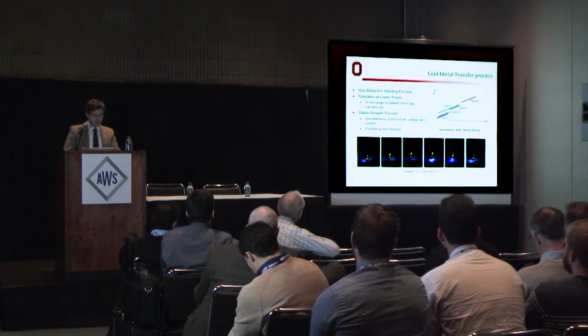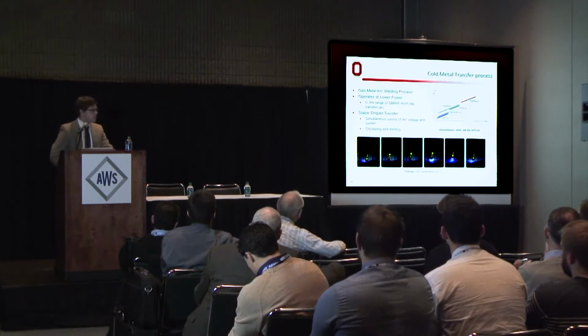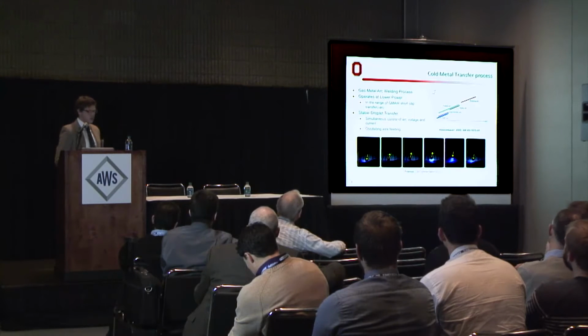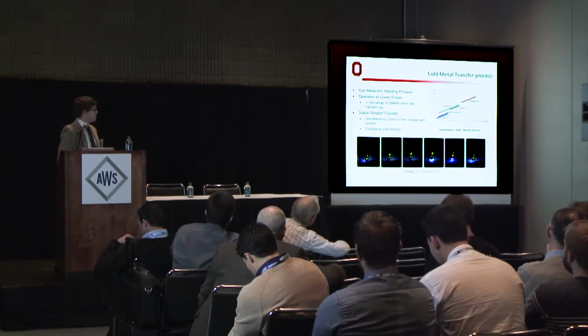Now I'll briefly overview the cold metal transfer process. Cold metal transfer is a little bit of a misnomer. It is actually still hot liquid metal being deposited, but the reason it's cold is because it operates in a space in the potential versus current space that is much lower than these competing low heat input processes. Cold metal transfer is a gas metal arc welding process, a GMAW process, that operates between spray and dip transfer.